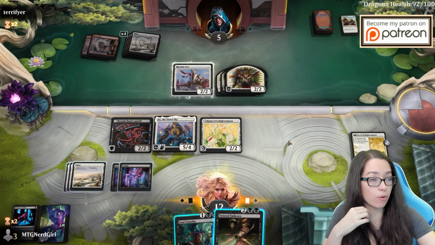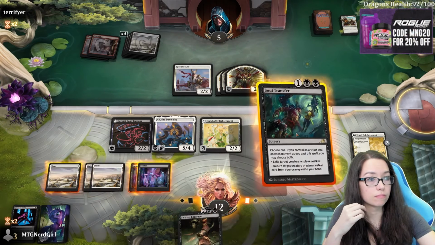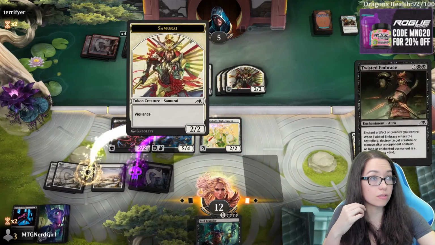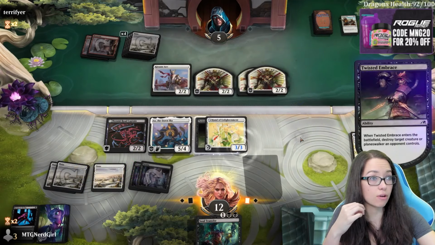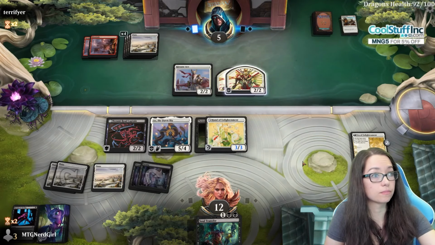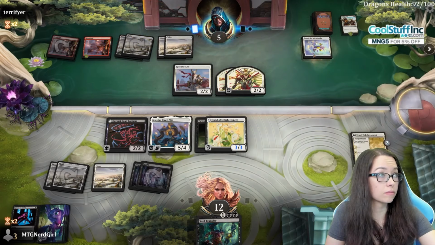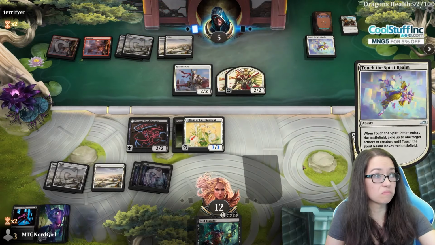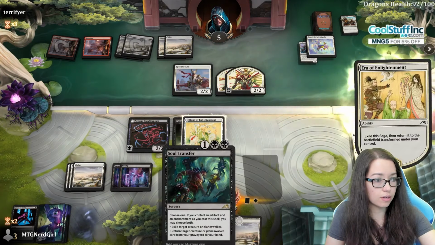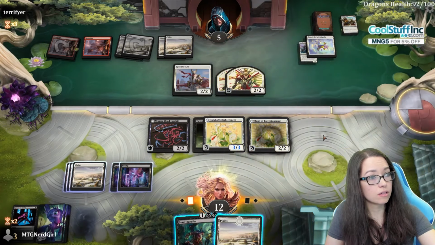Enchantments, no artifacts. Go ahead and put this. Let's go ahead and put this. Pilot, let's kill a samurai rather than a pilot. What does this do? Target creature or planeswalker, you say?